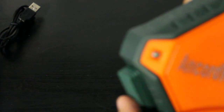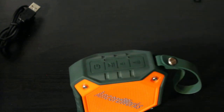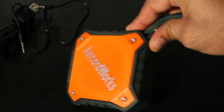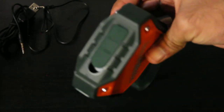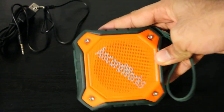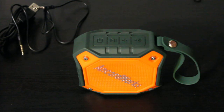Overall, my opinion about this product is, if you want to use this indoors, it's perfectly fine, and it's worth it. It's really nice. The quality is good, the build is good. I would definitely recommend it for indoors, but outdoors, I just don't think it's loud enough. But that's just on you, how loud you want it, how big your backyard is, or how much outdoors you want it to be heard.